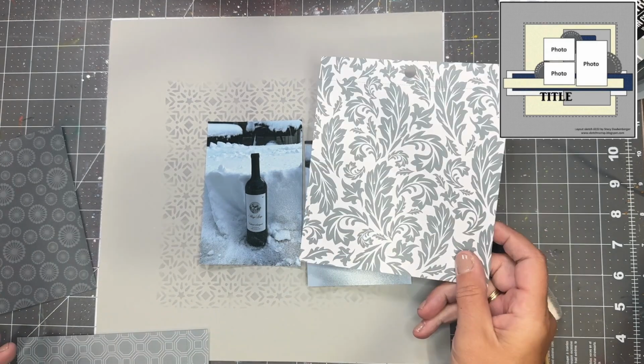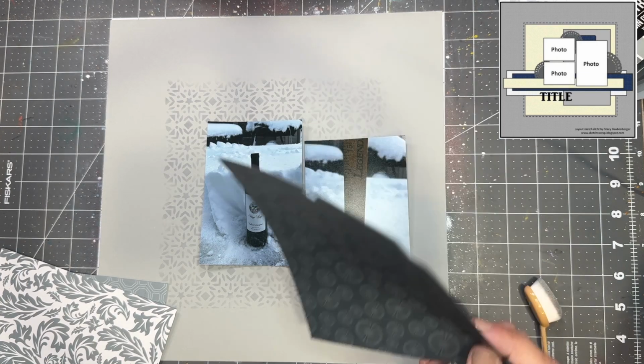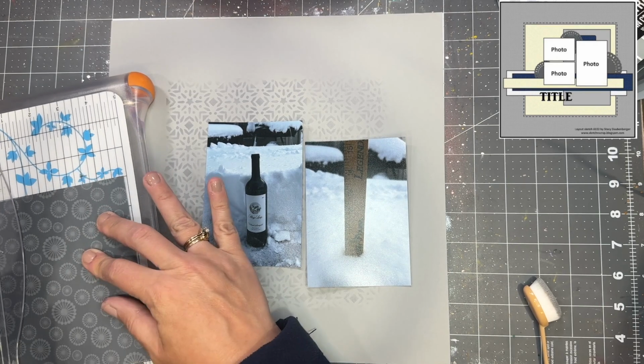And then the other thing is I promised to show you how I organize my photos. So that is on my list of things to do as well.